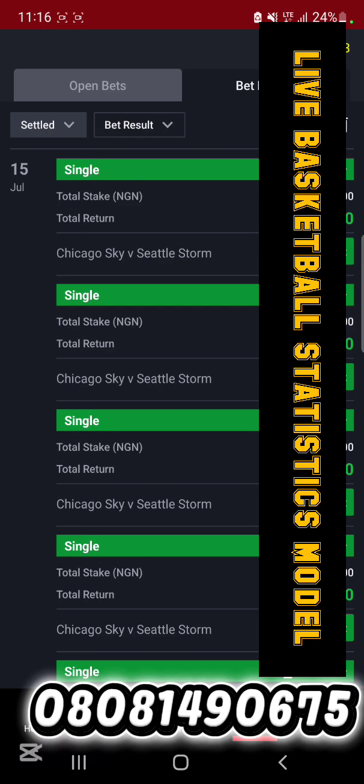There are some days that you play a gameplay, let's say over 140.5. You're in the fourth quarter, a few minutes to go, and it's on 132. You'll be afraid, 140 is not so far off. Are you sure this will work out? Before you know, the gameplay has ended and your over 140 has worked, likely at even 2 odds, not even 1 point something or 2 point something odds. You understand me? So just follow up the system process by process, and you get something off it.